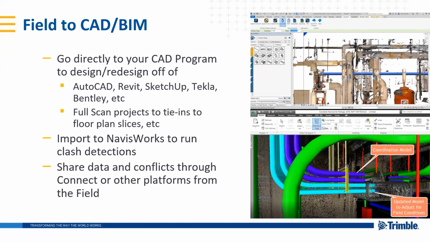You have Navisworks. I can send this data back to you and your team can do the clash detections. I can share this data through connected platforms from the field. Trimble Connect is what the cloud platform is all about, and Trimble Connect access is free for all. The only licenses required are to publish, and the service provider already owns those licenses, so they can publish this data for you. You, as owners or contractors, can look at the data the way it is using Trimble Connect, download it, and view it.